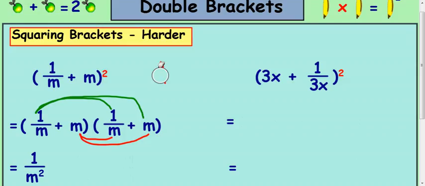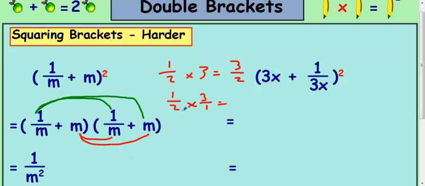Okay, well, 1 over m times m, again, I'm just going to look at something at the side here. If we're doing 1 over 2 times 3, then that is the same as 3 over 2. 3 halves make 1 1/2. Now notice what's happened really is the numbers multiplied by the top. Another way to look at this is think of a half times 3 over 1. 3 can be written as 3 over 1 if that makes more sense to you. So you do 3 times 1 and 1 times 2.